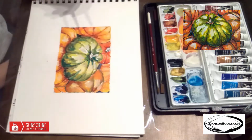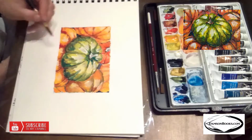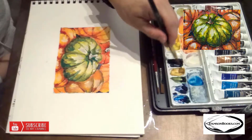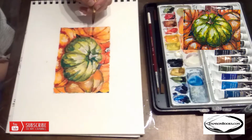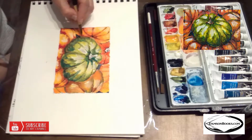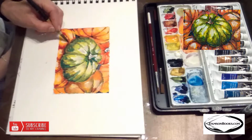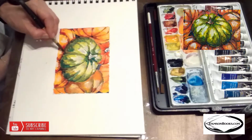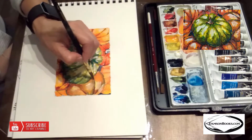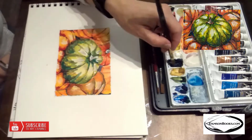If you like to leave a really nice highlight, that pretty much has to be planned and left alone, because once you fill in with the watercolor, it will be really hard to take it off. If you use a really heavy weight paper, you might be able to use a tiny bit of sandpaper and sand it, but experiment with that before you ruin something you really, really like. It could work, but it could also ruin your whole painting, so be careful with that.